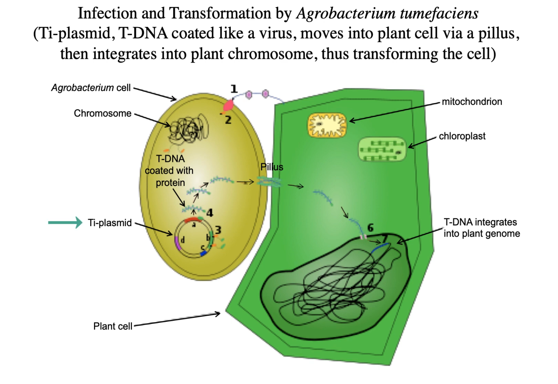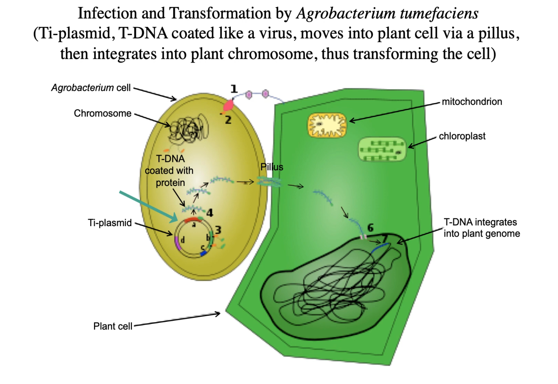So there's the TI plasmid. Plants form certain compounds, phenolic compounds, that then stimulate the TI plasmid to start producing the virulence factors, which then form tDNA, copies of the tDNA region, which is then coated with a protein, and then the contact is made between the bacterial cell cytoplasm and the plant cytosol, and the tDNA is transferred into the cytosol, then into the nucleus, and then it integrates into the chromosome of the plant cell, where it starts producing the plant hormones to cause cell division, callus formation, and eventually forming a large gall of that tissue.